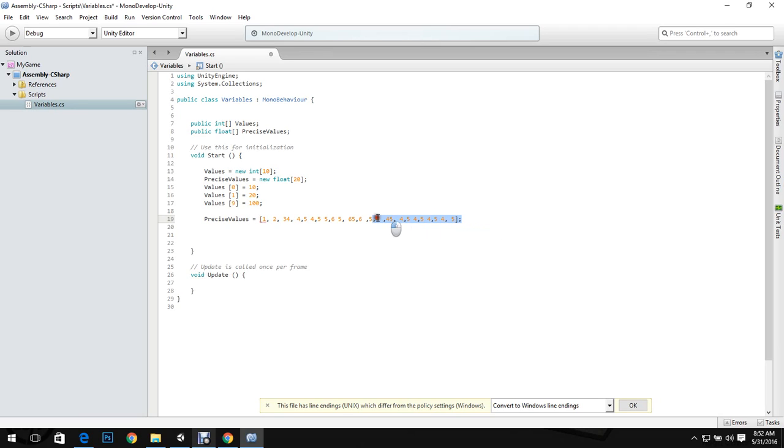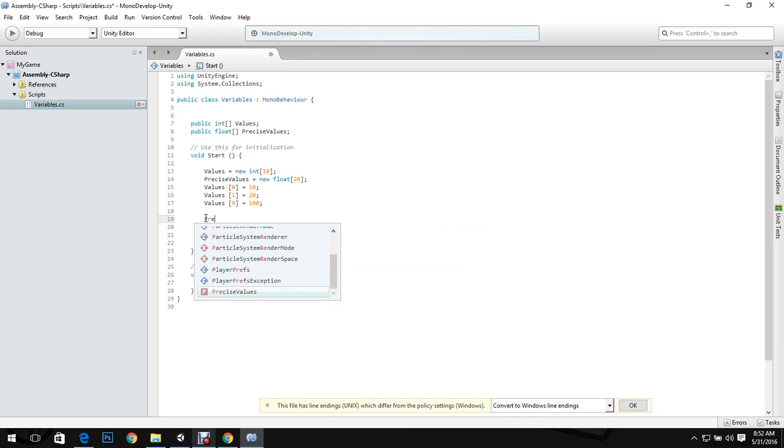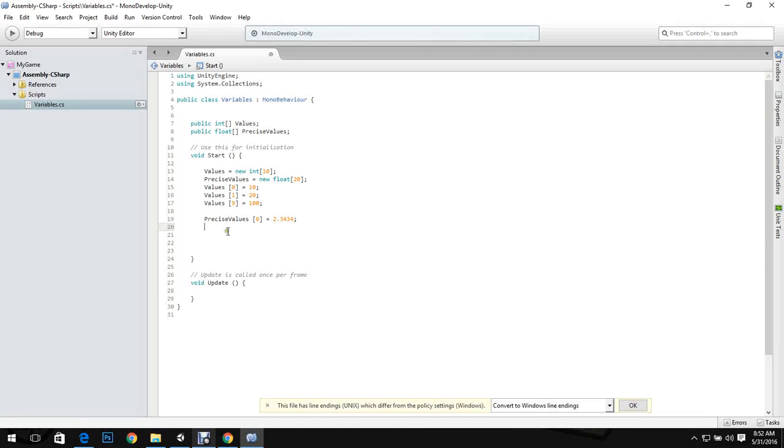I guess this syntax doesn't work here, but we can use this method, and we can store our values just like that.